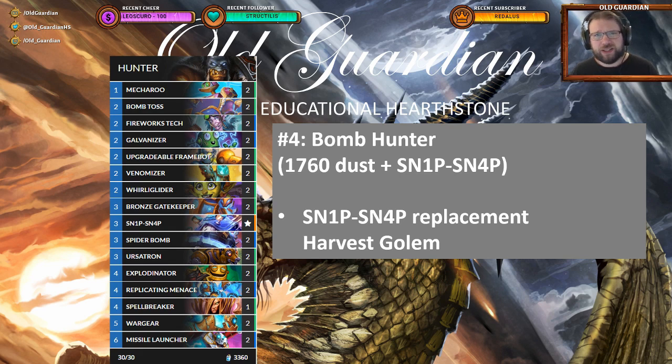Bomb Hunter's weakness is decks that go really wide, because the only real answer the deck has to that is to play Missile Launcher and magnetize Venomizer on that for that poisonous area of effect damage that just kills everything. But for the most part, this deck is the aggressor, so it doesn't worry too much about such things.